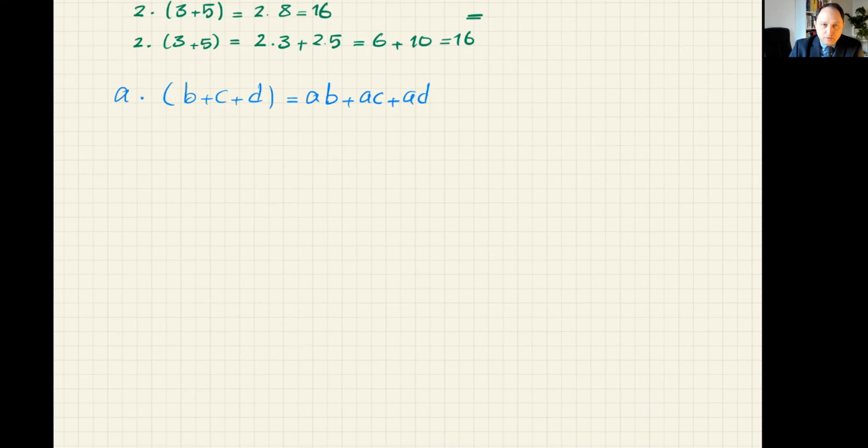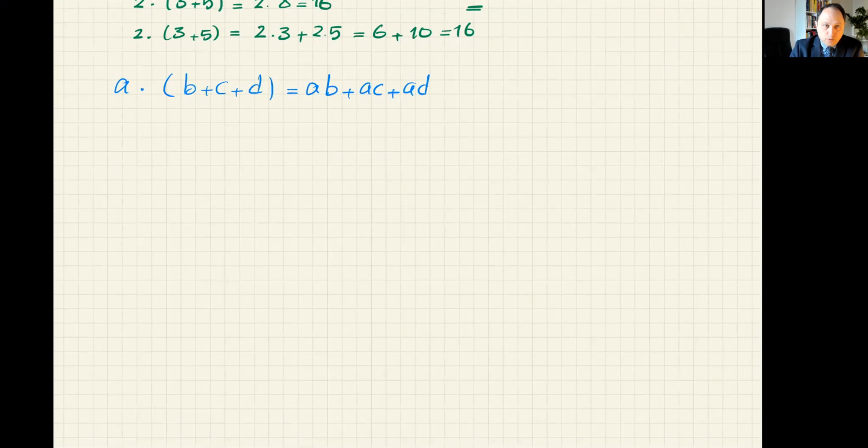And you have different versions. It doesn't matter from which side you are multiplying. If I have b plus c here and then multiplied by a, I can multiply a here from the left. It doesn't matter. So it becomes b times a plus c times a. And even if I have subtraction in between, this also will work. Let me tell you why this will work.